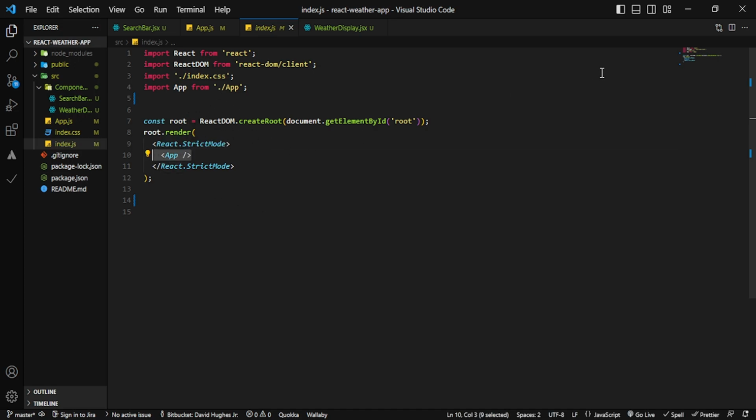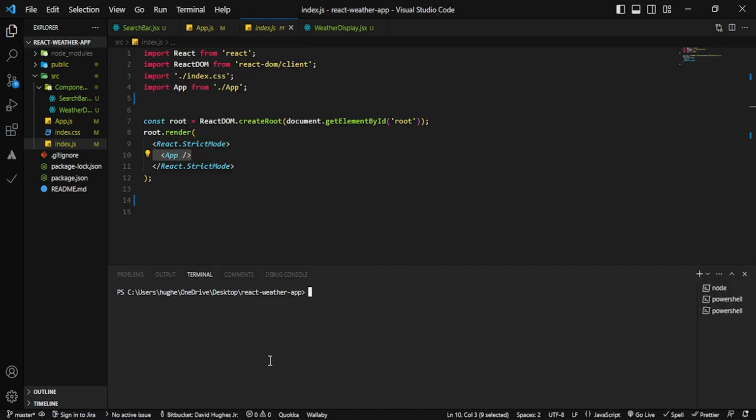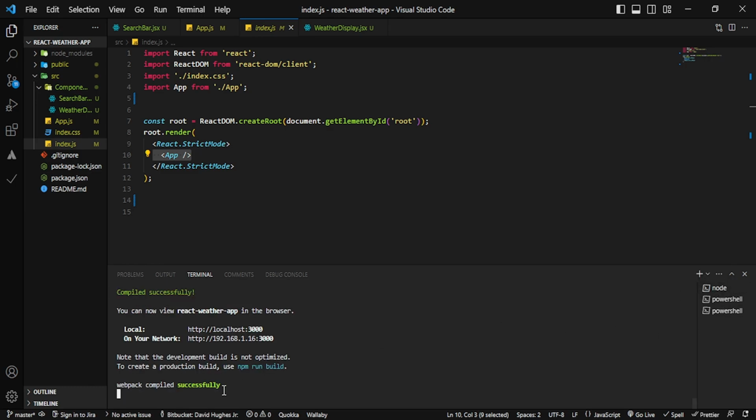Okay, but one more thing, let's go to terminal. Let's go to new terminal. In case you wanted to end this app and then put in some dependencies, what you want to do is press Control C like this. Well, actually I have to go to node. So right here, node, and press Control C like this. It says terminate batch job, hit Y, and yes, and then that will end the app. So the app would no longer work. And then to start it back, just simply hit npm start.